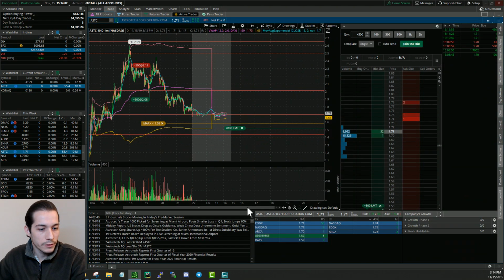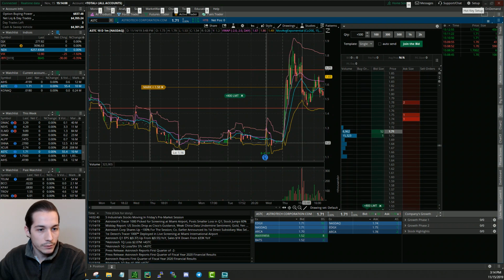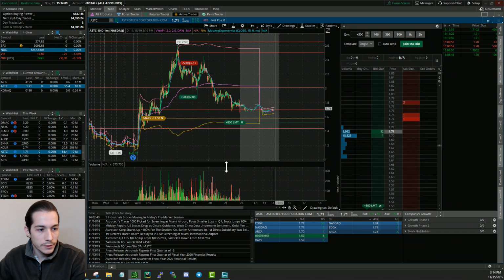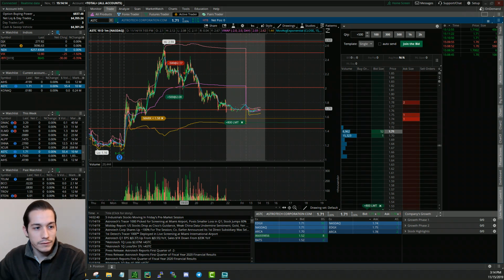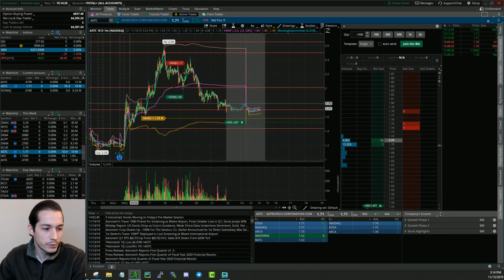Let's just zoom in on this chart. No, I wouldn't really say anything too pre-market specific. It really doesn't look like it. Then it really held its highs, and yesterday afternoon it continued that rally hard. We got a nice little dip bounce on it after I closed out the live stream, about 30 or 45 minutes after the market opened. In this area right here, it just kept rallying away from us.